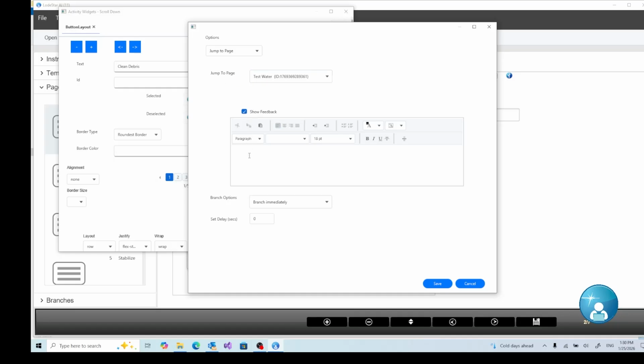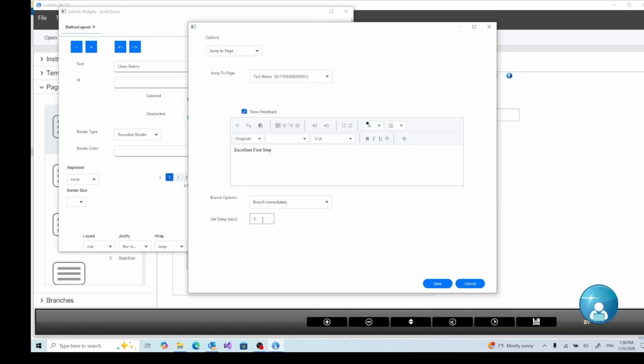So okay, the feedback is: excellent first step. And then we're going to cause this to jump to the page after 3 seconds. So we'll display some feedback, and then after 3 seconds we can jump the page.